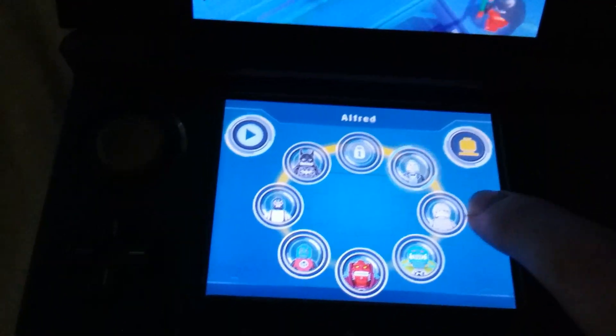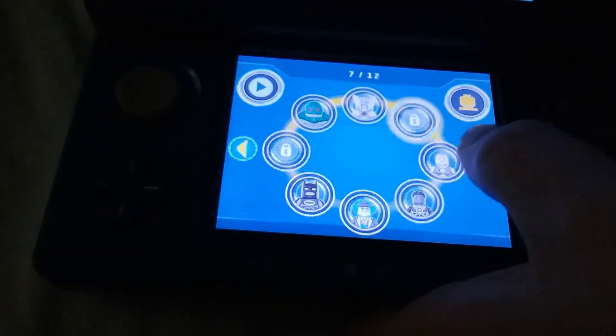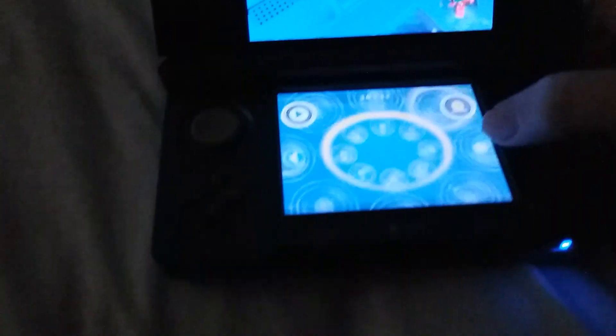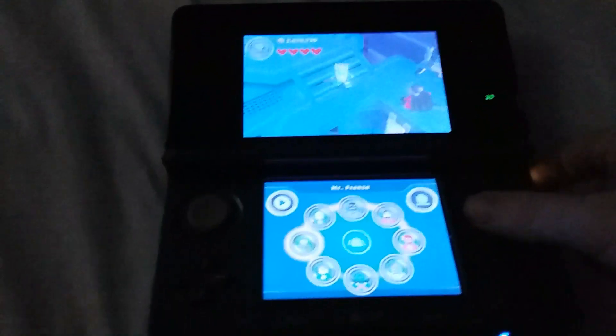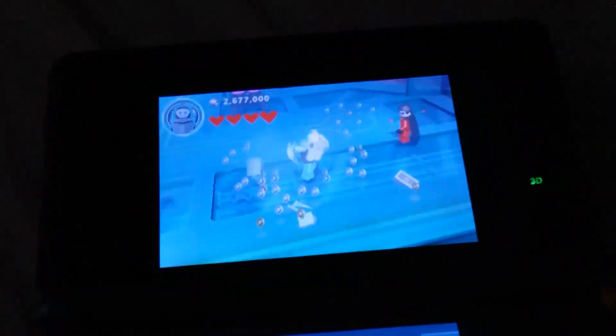To get him and add him to players, you would click this button right here. So you just gonna click on him — and yeah, this is him, this is Mr. Freeze. He can punch and do some pretty basic stuff, but the only thing special about him is that he has his freeze gun. So if you hit X, like this, you can freeze people, like Robin here. And that's how he does. Bye!